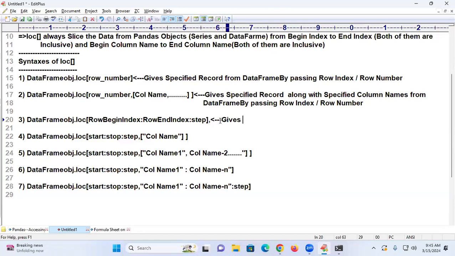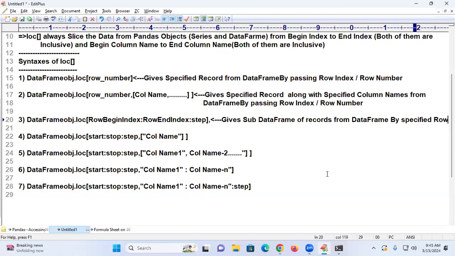Gives a list of records, or a subframe of records, a sub data frame of records. That is called sliced data. Subframe of records from where? Data frame by specifying what index?